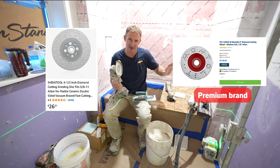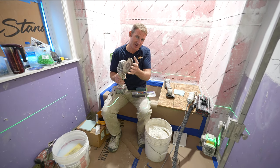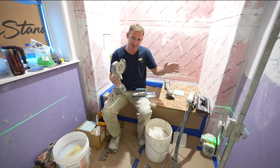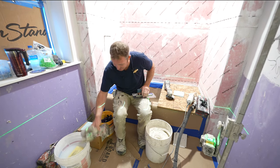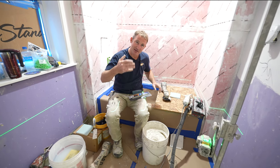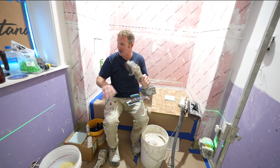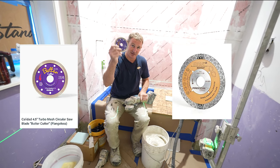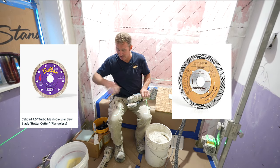So if I'm having problems like in the corners or this overlap, I can grind down the back of the tiles, get them nice and even. It's also great for scribe cutting, just getting some additional, more fine tuning of your cuts. I also have another grinder that I will have a good blade on, a good diamond blade. This helps for scribe cutting and doing additional cuts.